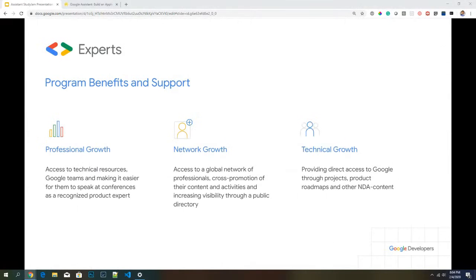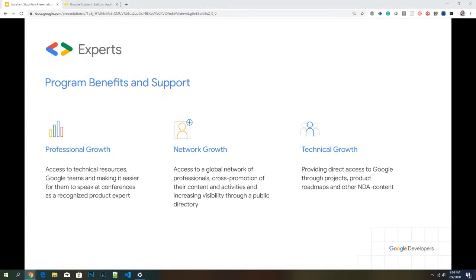Again, as part of the experts program, you have a wide array of benefits and support from Google. So access to technical resources, Google teams, and making it easier for you to speak at conferences as a recognized product expert. From a network growth perspective, this is the best part, because you have a global network of professionals and cross-promotion of content, so you share content with each other, and finally you have increased visibility through a public directory.